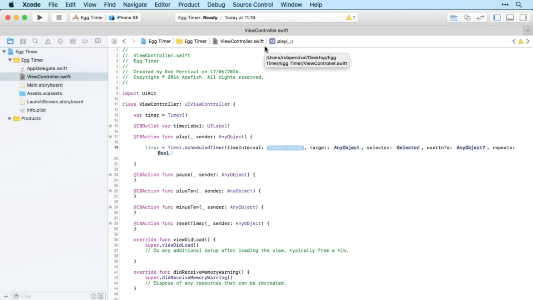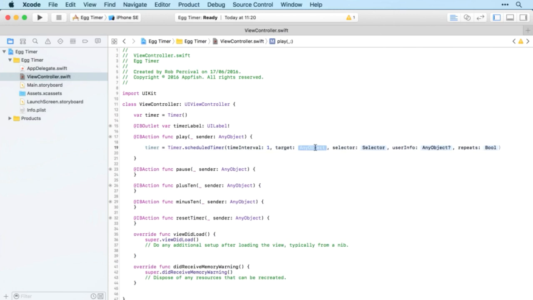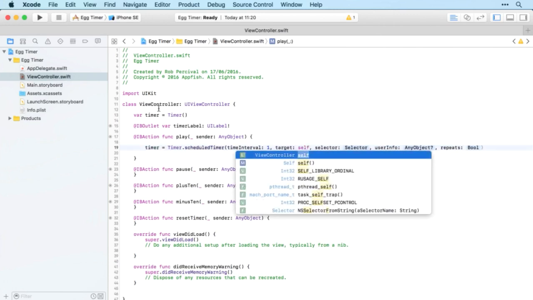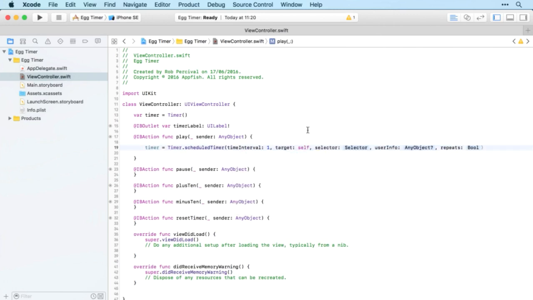Xcode generally learns which one you use and then suggests that for you, which is very handy. So time interval is going to be same as before, 1 second. Target, same as before, self, because we want to target this view controller. Now selector, let's use the new Swift syntax. So that's a hash selector. And then we want to select view controller.